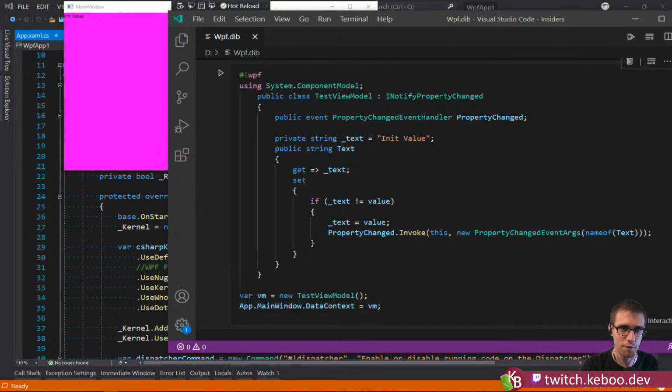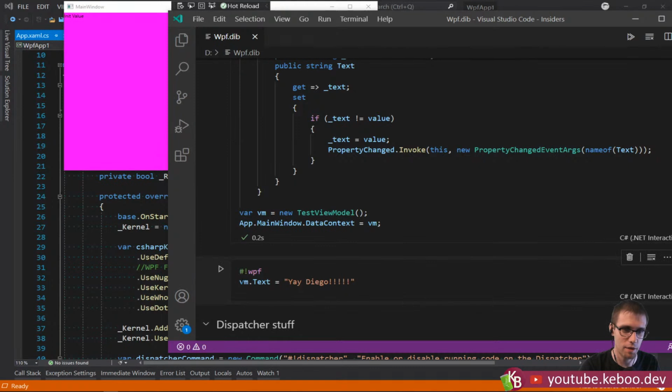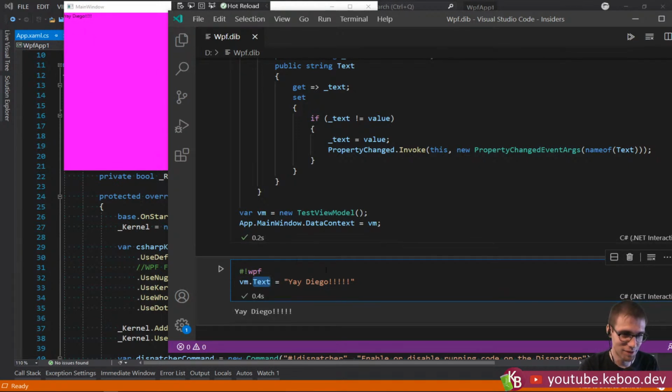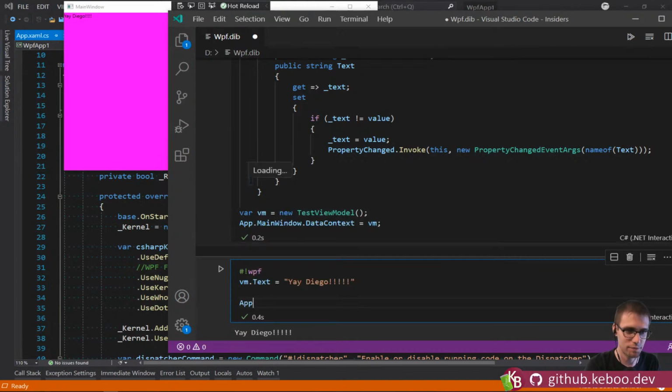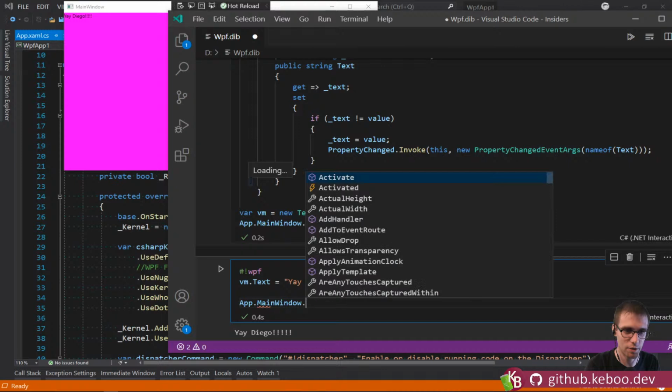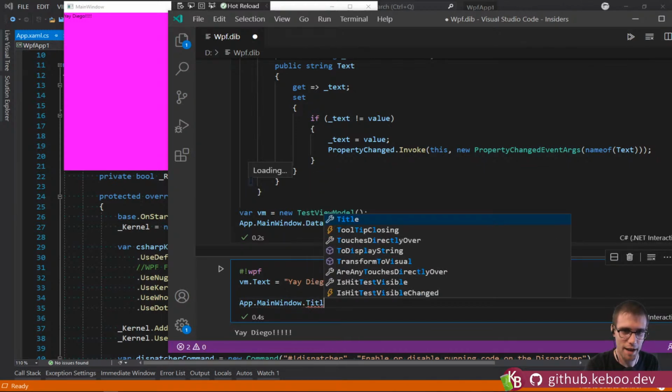We can do fancy stuff with our view model, where we just say, let's swap in a different view model, and then this swapped out the view model, and then we can just start editing that view model instance that we created, and the binding works. This, in my mind, is absolutely awesome. And it gets even cooler when you realize that you get full IntelliSense of your custom types that are over in this app, right? So app.MainWindow.Title, Background, all of that stuff.